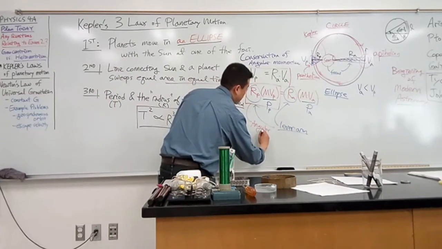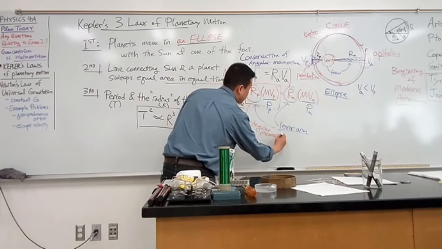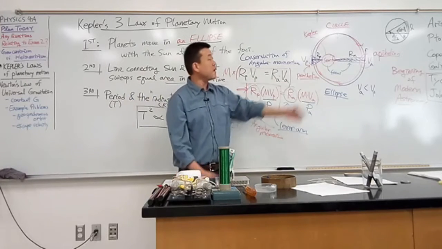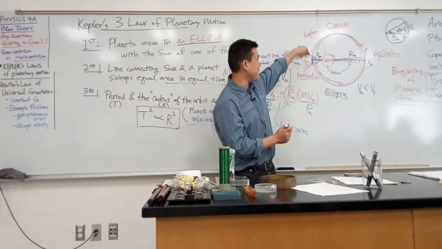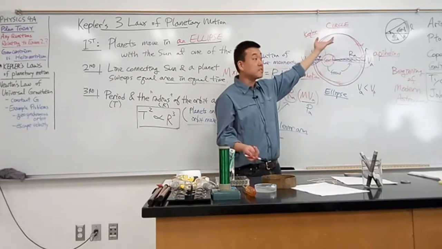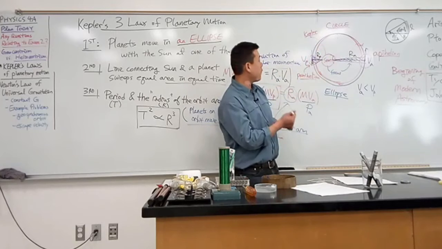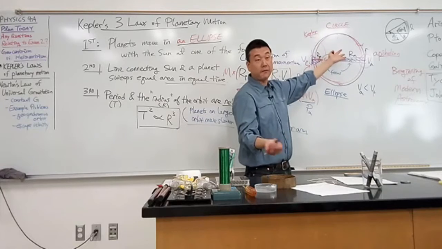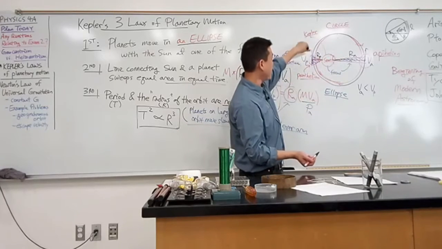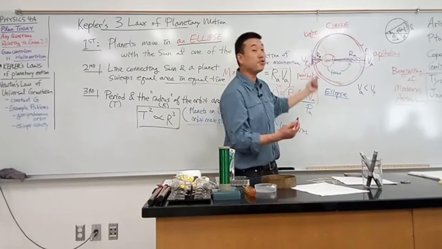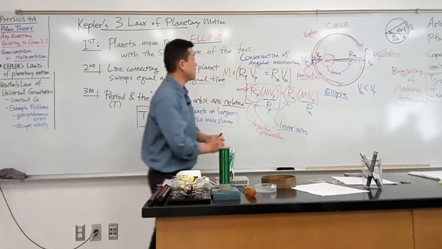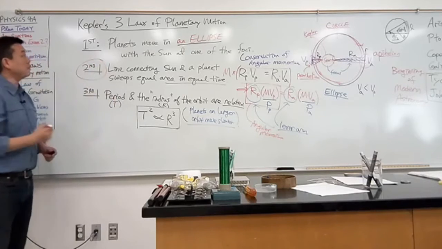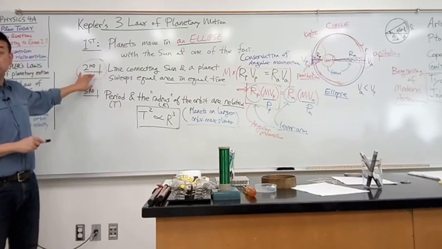The equation I've written down here is saying that angular momentum is conserved. Here the angular momentum is conserved because as this planet goes around the sun, there's no external torque on the planet. Any force on the planet is pointed towards the sun, so there's no lever arm. The lever arm is 0. That's why as the planet goes in its orbit, its angular momentum is conserved, and that's equivalent to Kepler's second law.